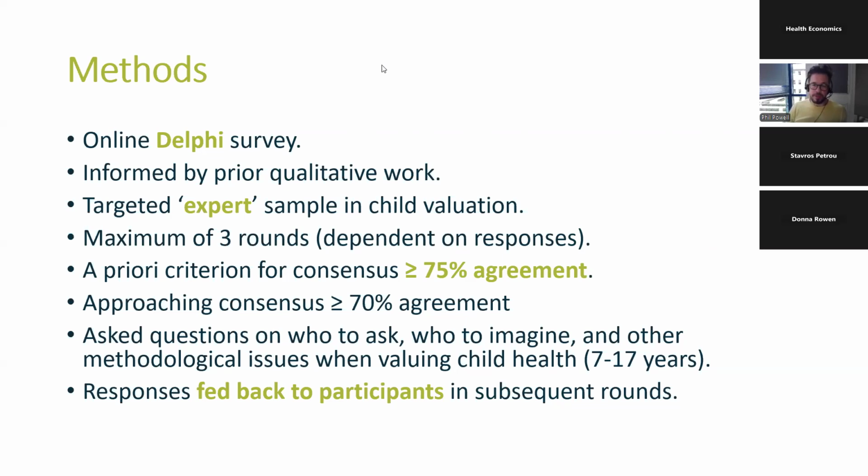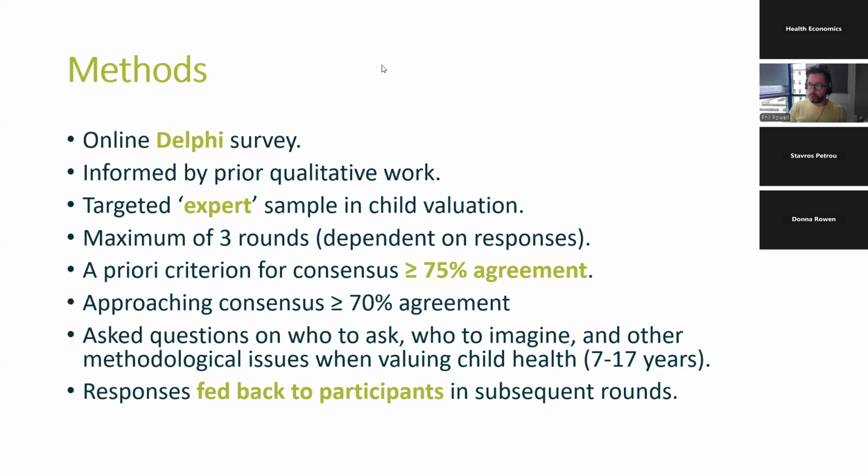And then we also wanted to involve not just academics, but people from policy. So we had people that were based at the National Institute for Health and Care Excellence in the UK, and also people from the Department of Health and Social Care in the UK. So our policymakers were restricted to the UK because the context of the Delphi survey was about valuing child health in the UK, and we felt that they would have a more intimate knowledge of the UK than international policymakers might have. But we did extend it out to international academics because we thought that they could bring a wider perspective and would have a sufficient understanding of the UK system given their knowledge of health economics and valuation in general.